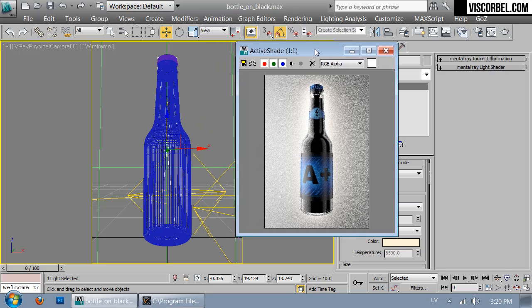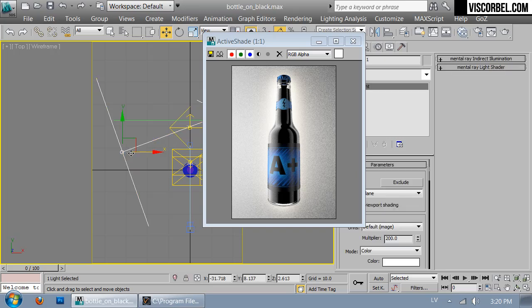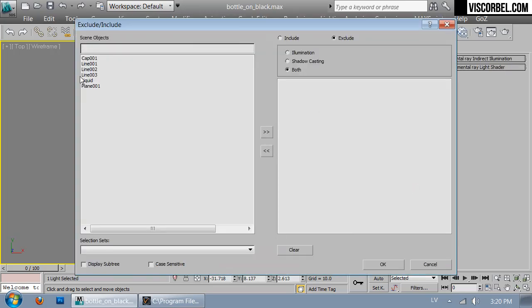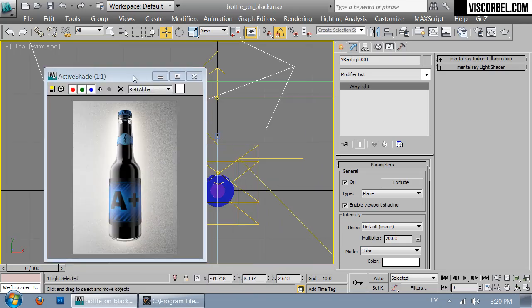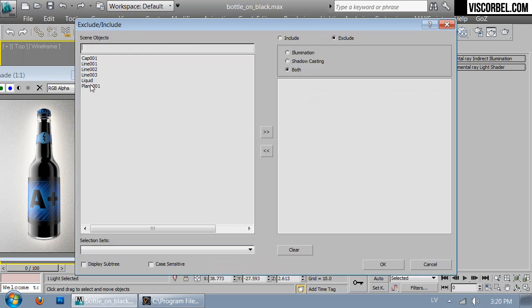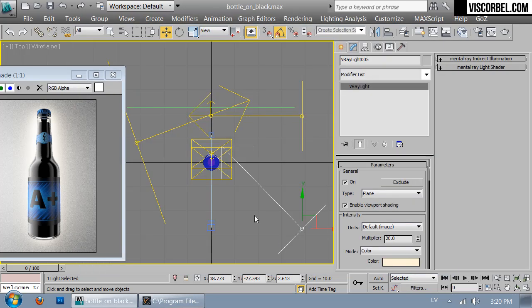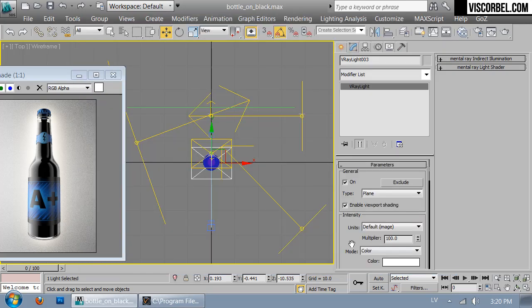Let's make the background a bit more even by excluding it from some of the lights. So this one, all the lights that are lighting the bottle, and this one.